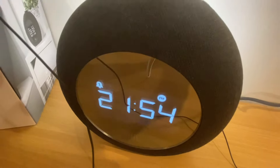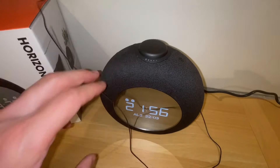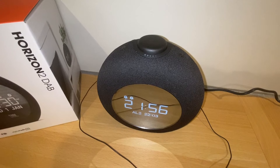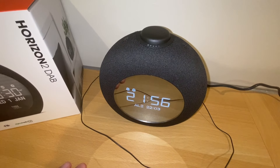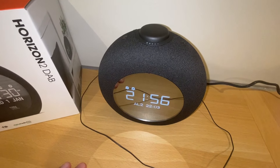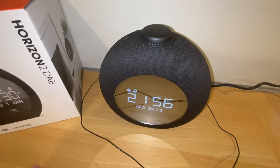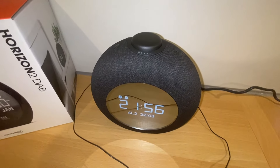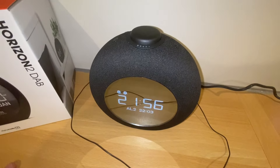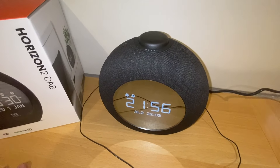The main thing about the alarm that I'm a bit disappointed about is that once the radio goes off and you don't touch any buttons, it plays radio for about 10 minutes and then it turns off. Like a usual alarm, it beeps for 10 minutes, snoozes 10 minutes, and then goes off again. There's no way to change it — I would have expected the alarm to go off and then the radio plays until I turn it off manually.